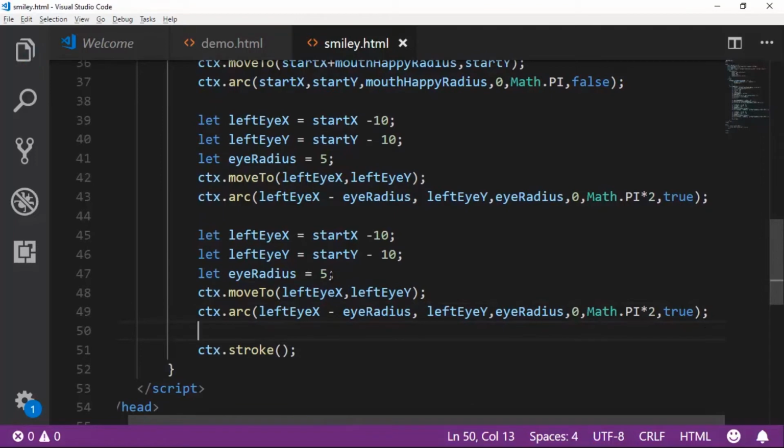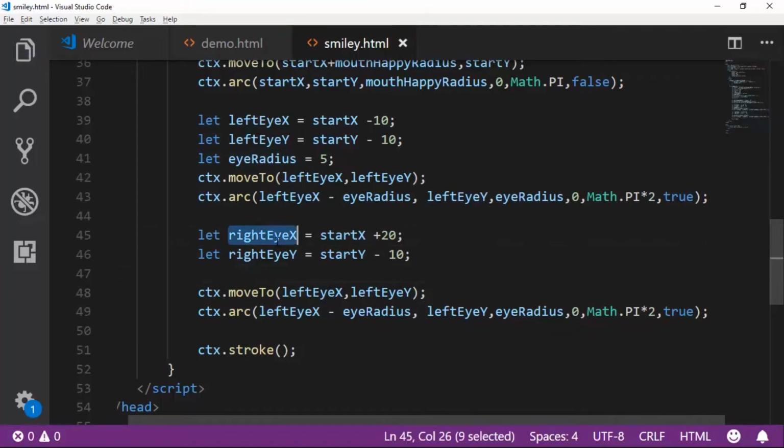Let's give the right eye x: start x plus 20, right eye y: start y minus 10, that will be the same. Eye radius will be the same. So we don't need this line here, and we need to move this to right eye x and right eye y.